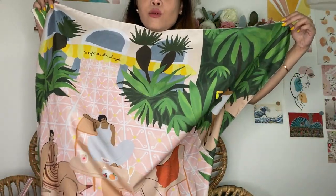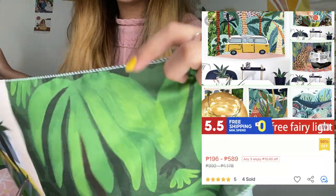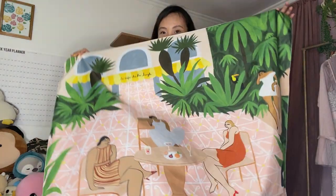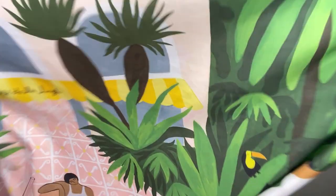Starting off with this artwork cloth canvas. Sa Shopee nakasulat parang artwork canvas siya, kaso sasabihin ko lang sa inyo guys, hindi canvas yung material niya - kasi smoother lang siya, hindi yung rough textured na canvas material. Kaso ang ganda ng print, makikita ninyo - it's very chic. Parang ayoko nakatingin lang sa blank white wall, kaya okay na yung may art ka sa harapan ninyo. Super ganda ng print, hindi siya pixelized tingnan. And ang dami pang mga designs sa Shopee shop na ito - may kasama na siyang clips.